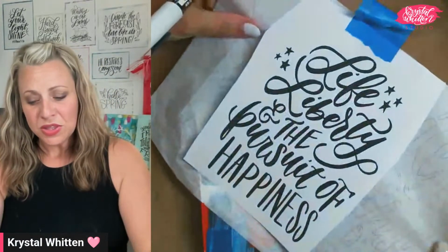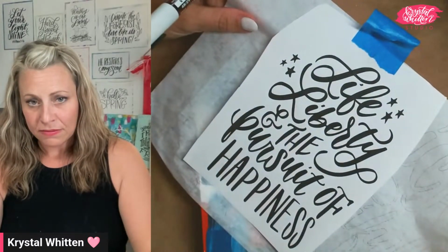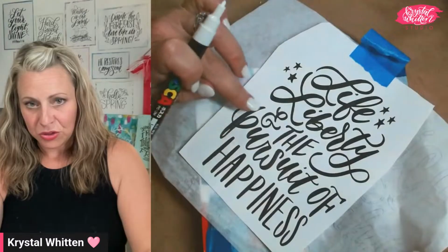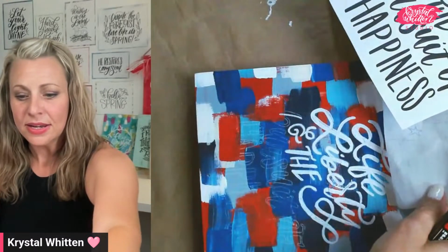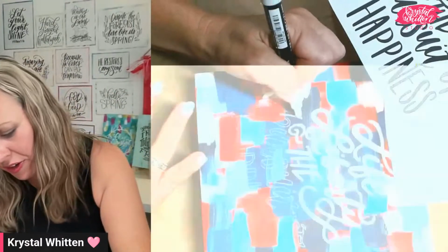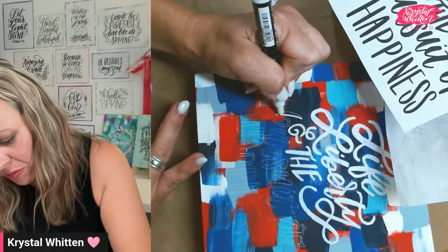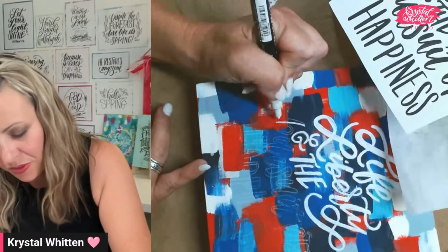So here's what the template looked like. So you can see the P, the details of it. It's got the little loop down there at the bottom and everything. So I'm going to just set that here so I can see it and look at it to try to figure out how far down I should bring that, because it comes down a little past the H.